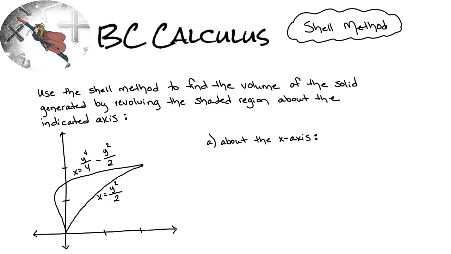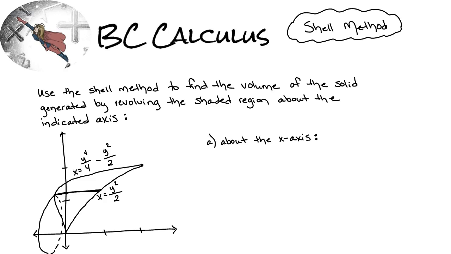If we're going about the x-axis in the shell method, I want you to draw a line in the shading anywhere that runs parallel to the x-axis. Okay, so I've shown that. Now what's going to happen is I'm going to revolve that line segment around the x-axis in such a way that I'm going to get cylinders. So just imagine if that was revolving around and I was doing that all the way across, I would get one big cylinder shape.